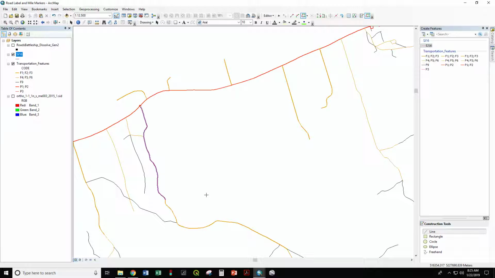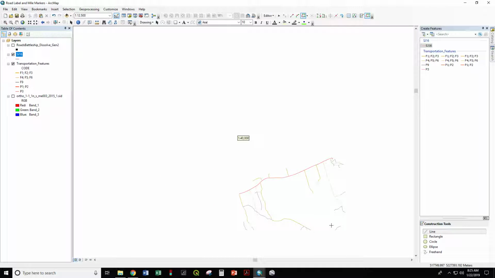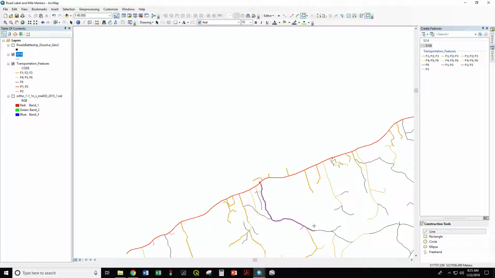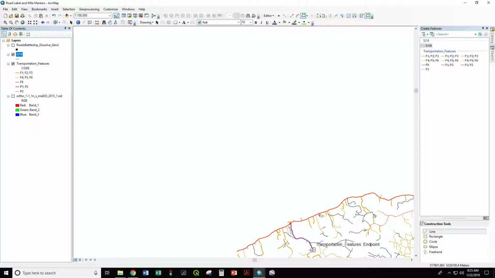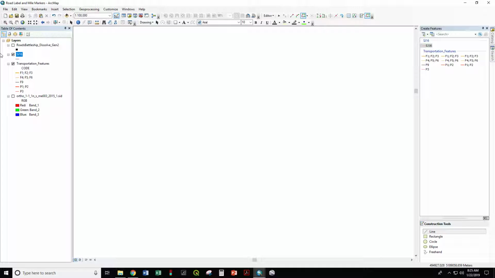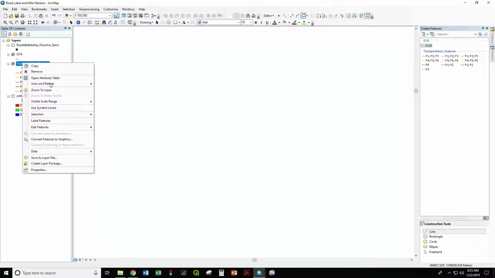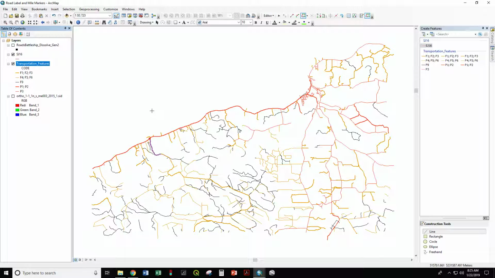So click once, and now it knows it wants to follow along this line. We don't have to be exactly on it until we get off that main road. Then we have to back up to that intersection and then follow along it. If we need to move the map, so we're still tracing along here, tracing along.